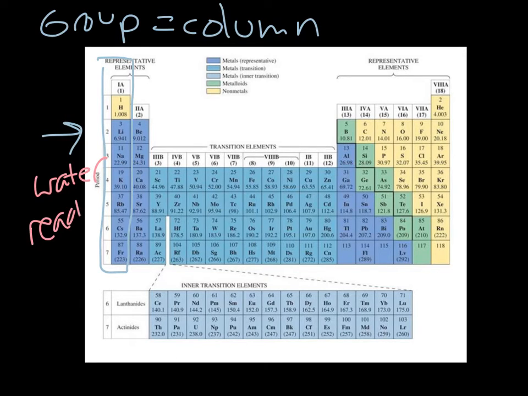And I think in lab we might let you throw some, or at least watch us throw some in the water. And so that's what I mean when I say periodicity in this table. All of these elements that are in one group are going to behave like one another. So down a column is a group, and they have similar properties and behaviors to one another.